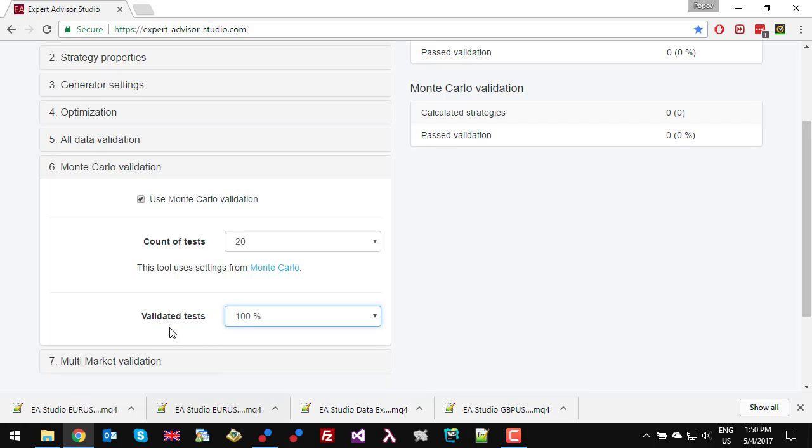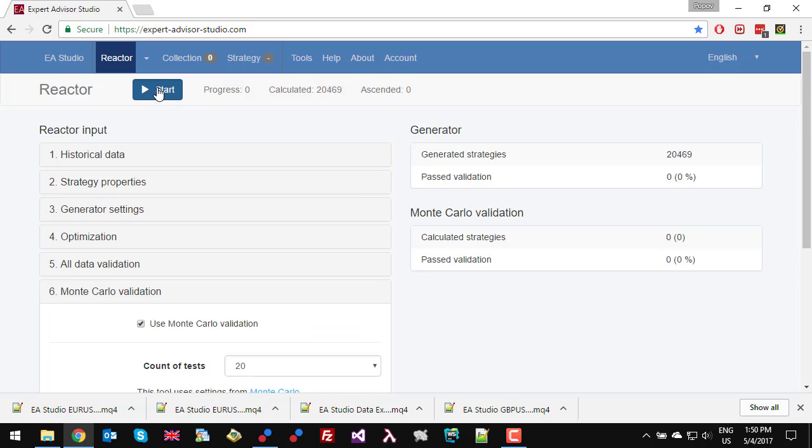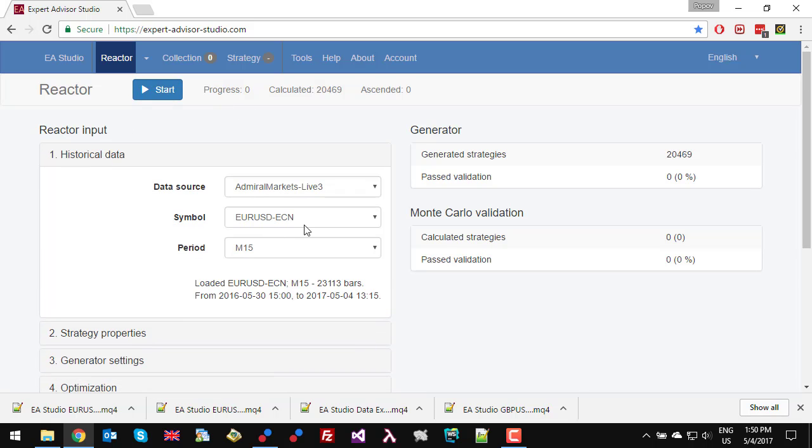So let's have 100% of the tests must be validated. So now when I run the Euro USD M15, when I run the reactor, it will create strategies, and when it generates a strategy, this strategy goes to Monte Carlo, and in the collection I'll have only strategies that pass the Monte Carlo validation. So this is a very, very good tool.